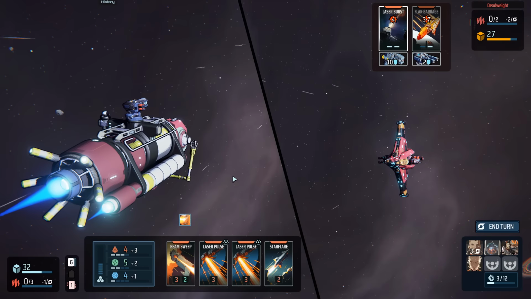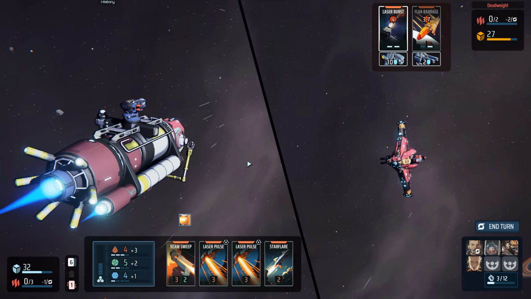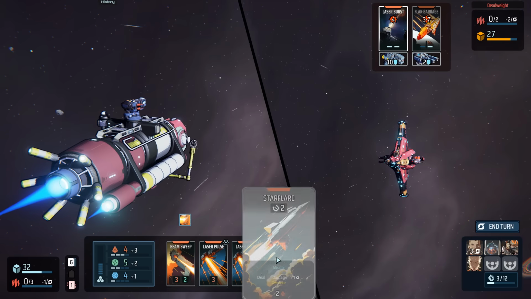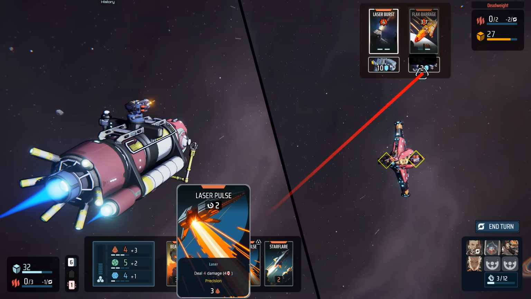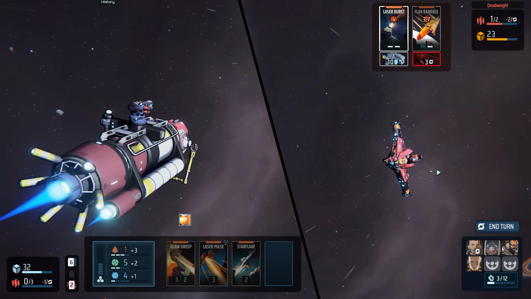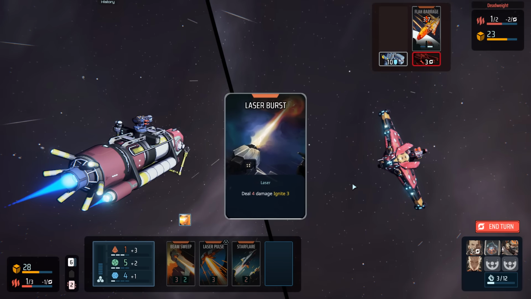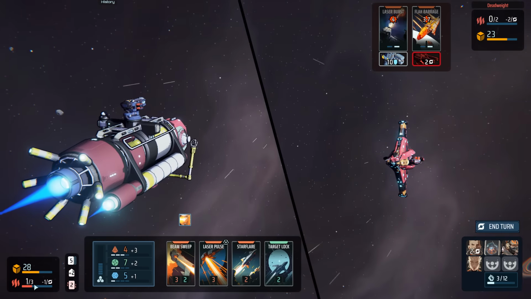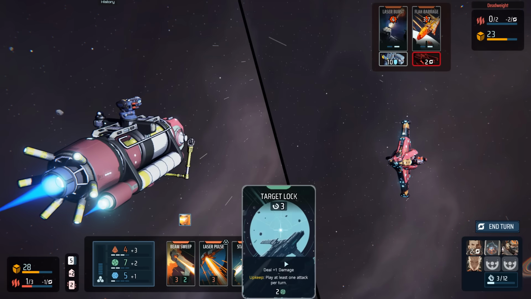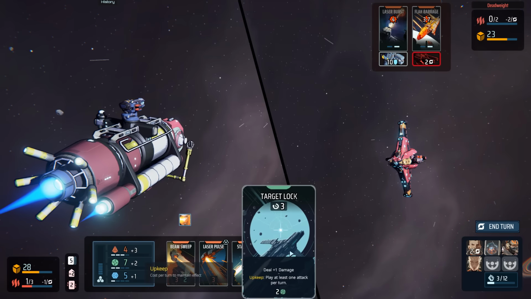Still no shield, because I forgot to discard. Oh boy. Alright, I'm good at this, I swear. Alright, well, the flak cannon is now disabled, but we're gonna have to deal with a laser burst that does 4 damage, and ignite 3? I don't understand the heat system again. That's something I need to work on.